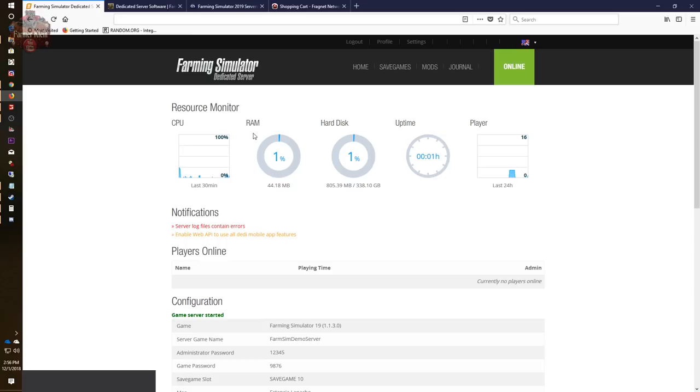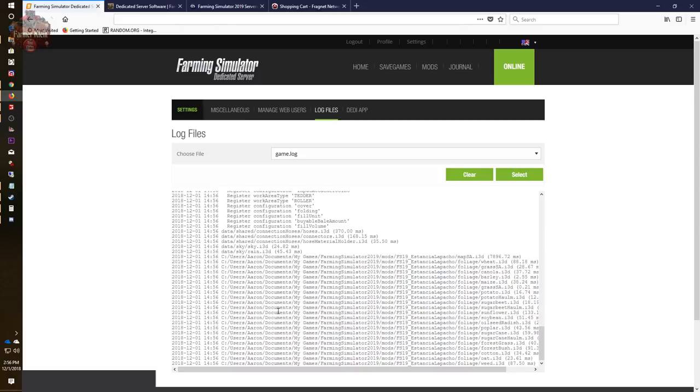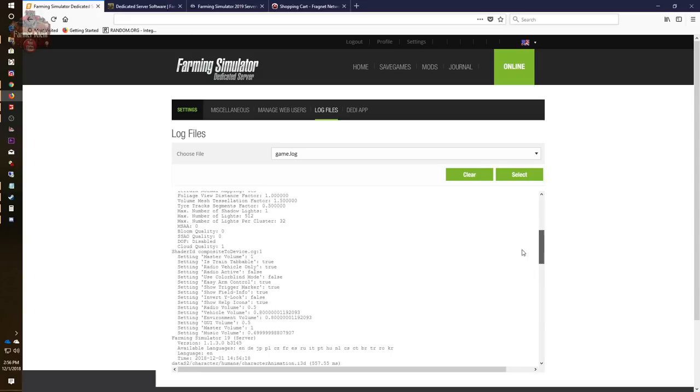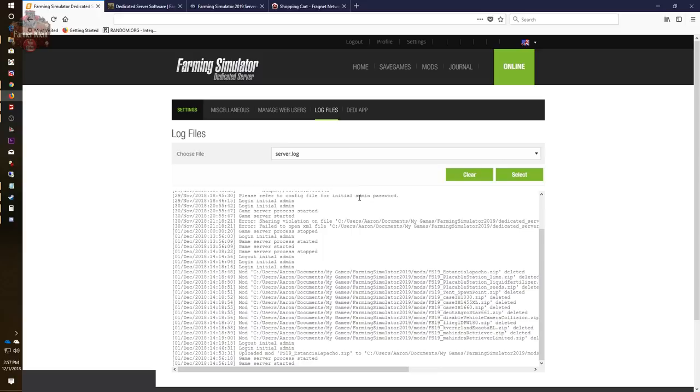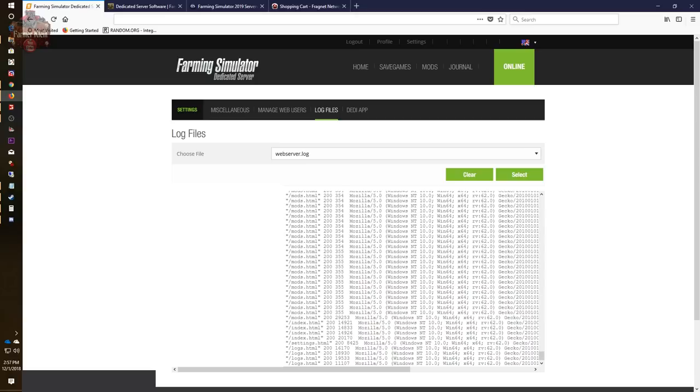So something that we can do is we can go to settings, go to log files. And basically, we can see in our log, the game loading up mods, etc. Now, this is going to be extremely useful when it comes to troubleshooting. If you're having problems, also go to the server log and see the server log. And we can go to web server log, basically, if we want to. And basically see information related to our web server. Okay.